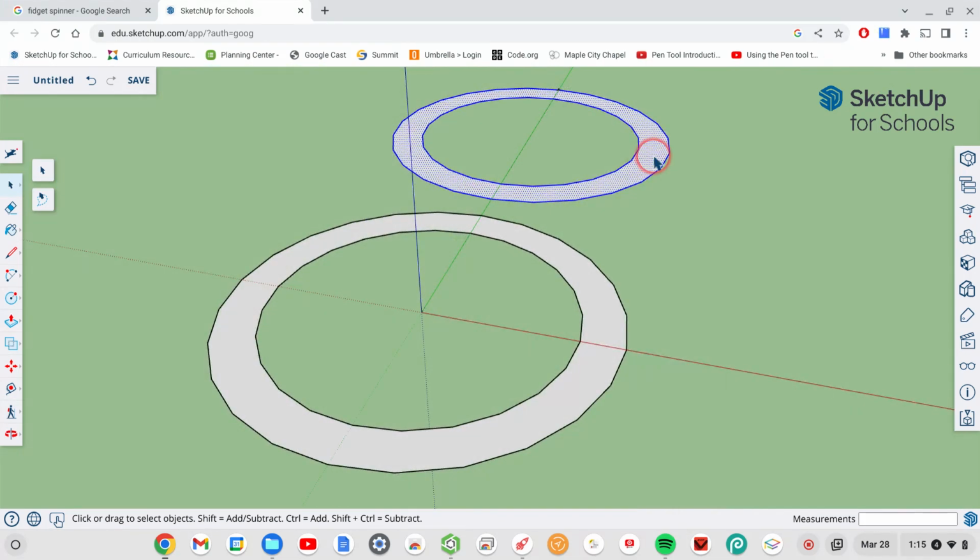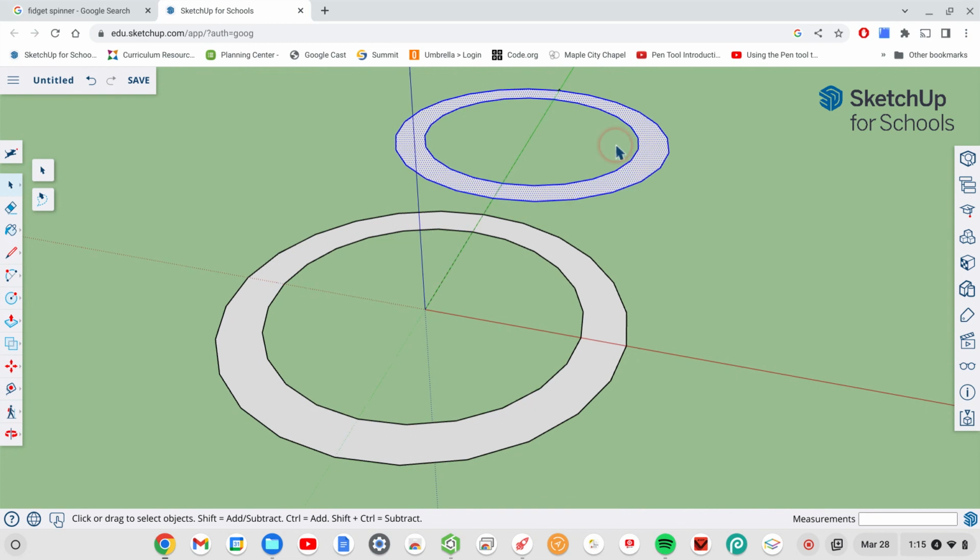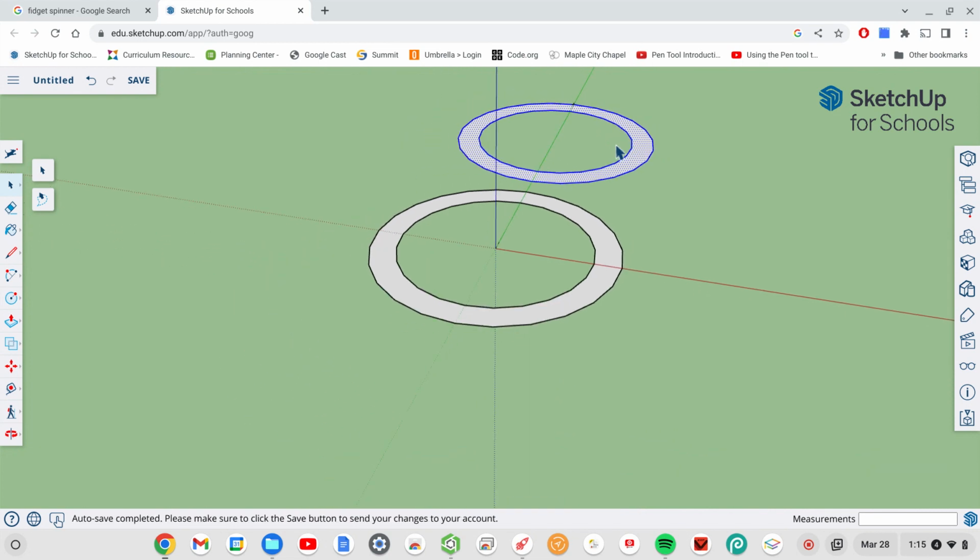Alright, so now what I'm going to do is zoom out a little bit so I can just envision what this is going to look like. I need to create 2 more additional circles the same distance away from the center and equally spaced out. So in math, geometry, a triangle has 3 sides and a circle has 360 degrees total. So if you divide 360 degrees by 3, that gives you 120 degrees. So my circles are spaced out 120 degrees away from each other.